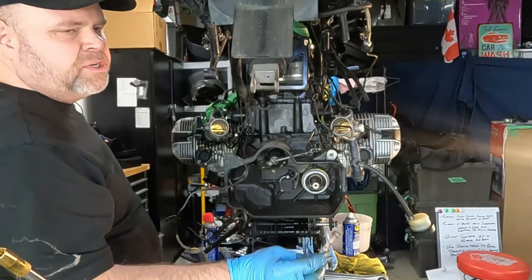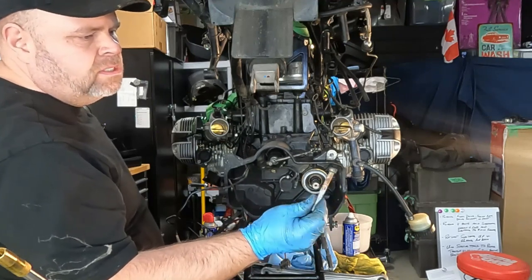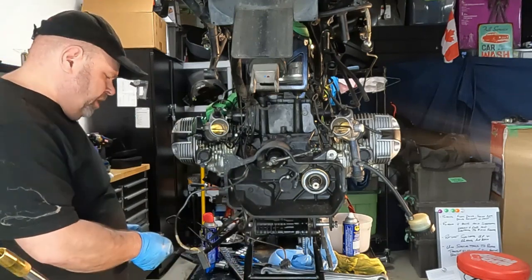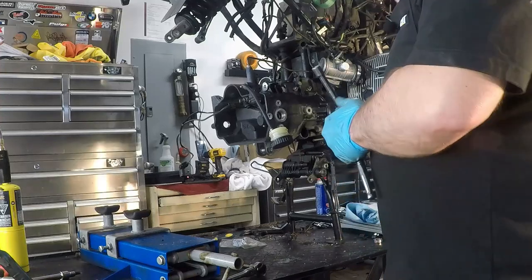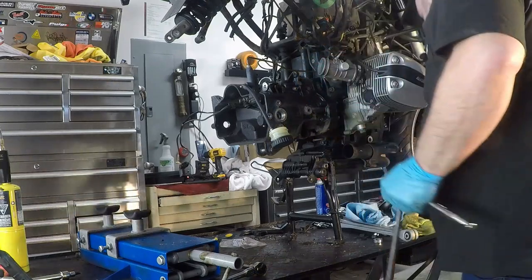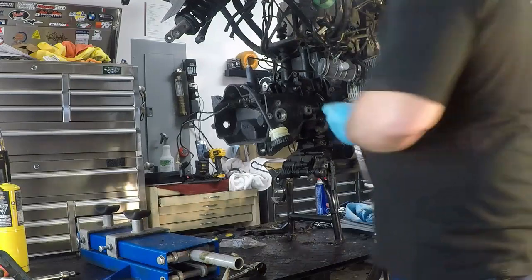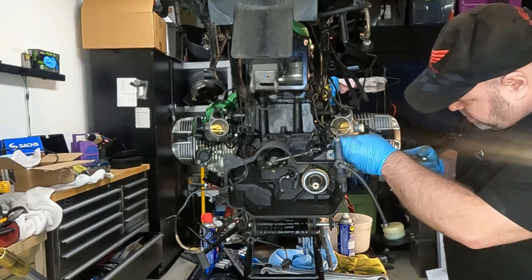Now this kind of bothers me a little bit. You can see the amount of corrosion that's on this bolt. So we may have a little trouble breaking the transmission loose. So again, you don't have to put those locating pins in all the way, tighten them down or anything silly like that. Just need to put a few threads in there and that's it. So now we can take the rest of the transmission bolts out.